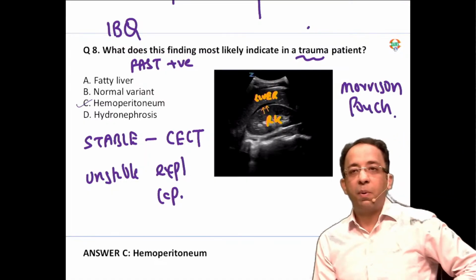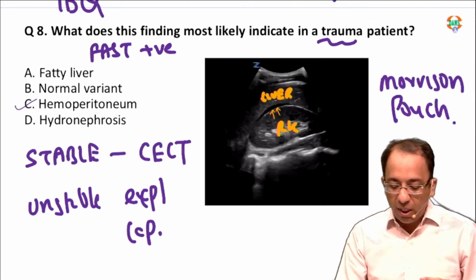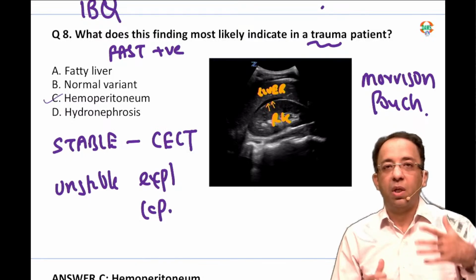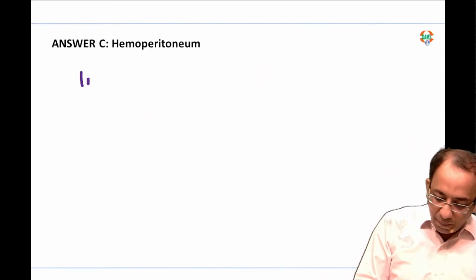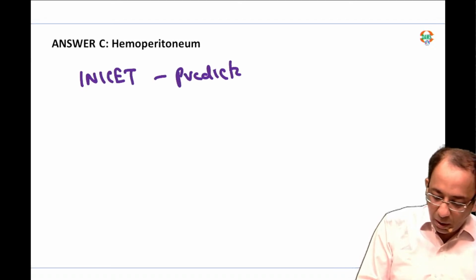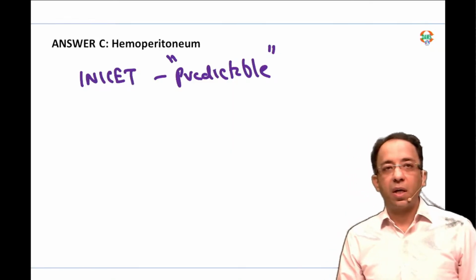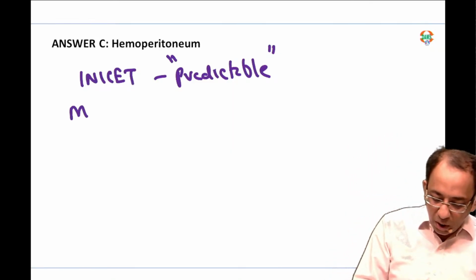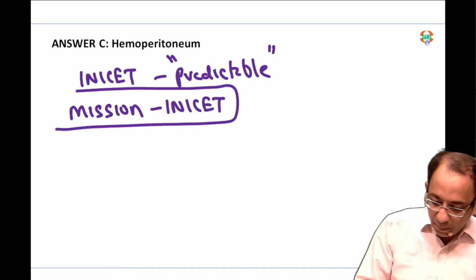Okay, and this is a previous year question as well. This has been asked in a previous INICET paper. I have directly taken the question from a previous year question. Just to give you an idea, the method that I want you to understand is, INICET is a predictable paper. NEETPG, not predictable. INICET, they tend to repeat the same topics again and again. For that, I would strongly recommend that you go to your short courses in the app and revise your Mission INICET before your INICET paper.